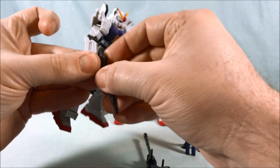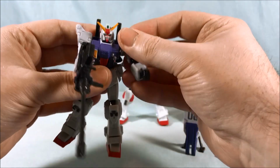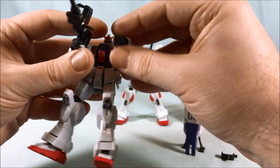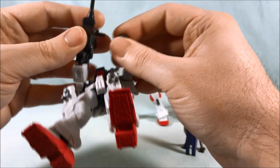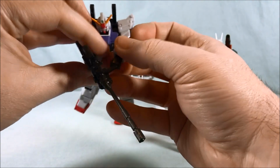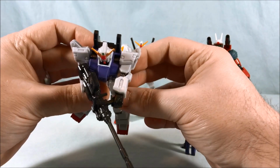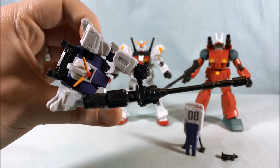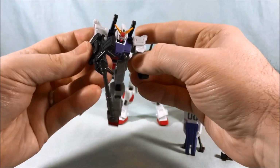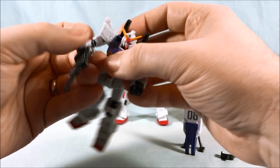So for the other gun, you can go ahead and take this out, pop this in like so, and then kind of bring it over towards the side so that you can bring this over. There we go. And then this can kind of, it's a little difficult to get it to line up, but it can be done. There we go. Something like that. There you go. Pretty much. So that way he can hold the gun with 2 hands. It's a cool gun, but I prefer just the normal small gun. I think this looks cooler. Put that off to the side.